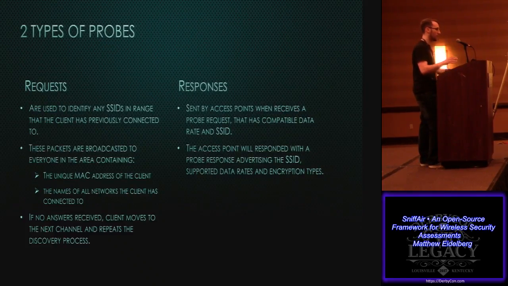The next ones are probe responses. These are sent by access points once they receive a probe request that contains the name of the network they're associated with. These packets are sent directly to the client, but they're also sent out to everyone. They have the destination of the client, the SSID, and all that other information about encryption, channel, and authentication types. These packets are especially important when you're looking for hidden SSIDs.